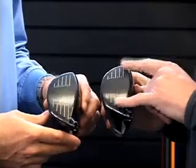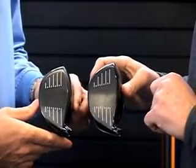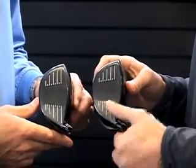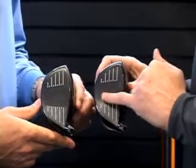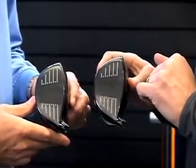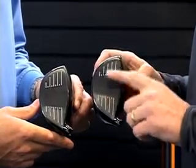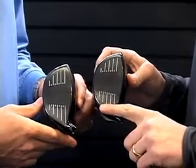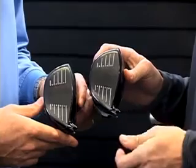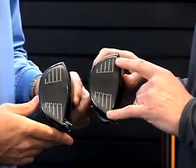The other benefit from a face construction standpoint in 910 over 909, a typical Titleist player will tend to miss their tee shot right in the heel. They addressed that with 910 and took the sweet spot and kind of expanded it towards the heel, increasing ball speeds that we've been seeing anywhere from 3 to 4 miles an hour depending on the player. 910 D3 is actually more forgiving than last year's 909 D2.